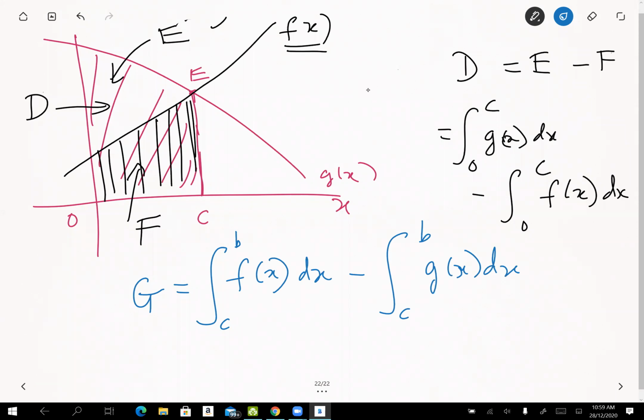So once you know the areas that you want, or the area that we need in order to find the area that you want, you can label the areas if you want to, that's fine. But if you are clear enough, then you just right away write the integral that we need. Okay. All right. Any question about that?